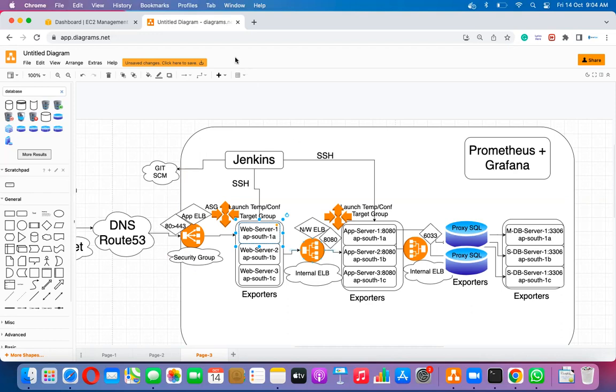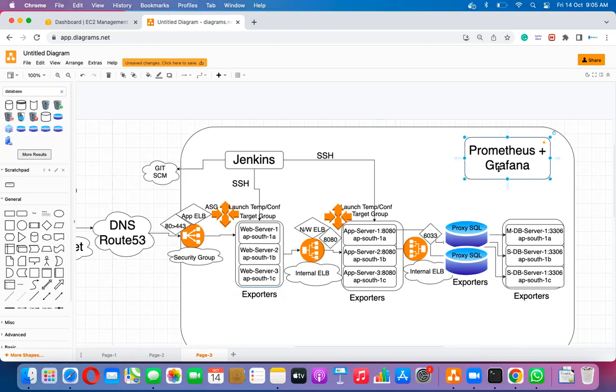We need to remember that whenever we are talking about this concept, Prometheus and Grafana are the best tools to monitor. First of all, we will have Node exporter, then we will have Nginx exporter, then Apache exporter. So multiple exporters will be installed inside these tools, and then Prometheus will keep fetching data from these servers. Not customer data, guys, but the particular metrics which we need to monitor.